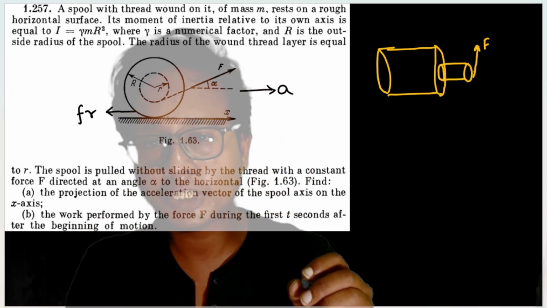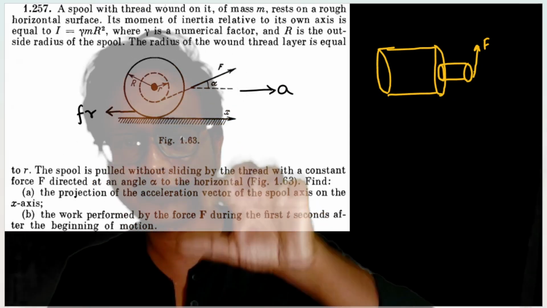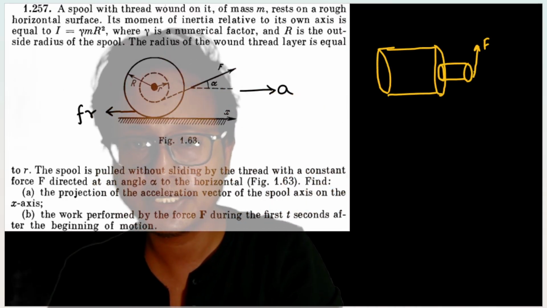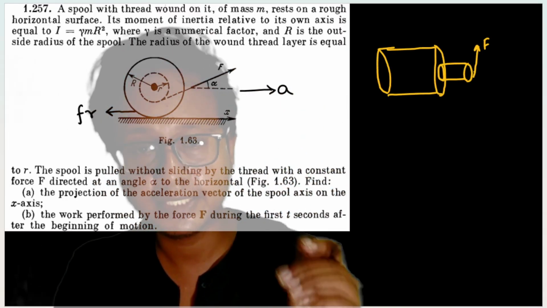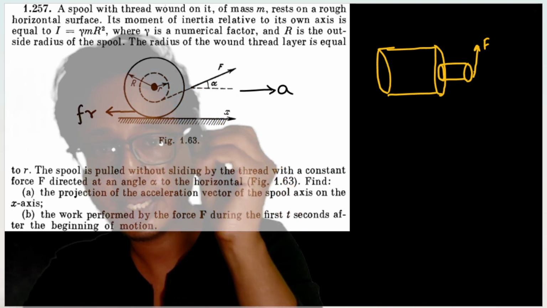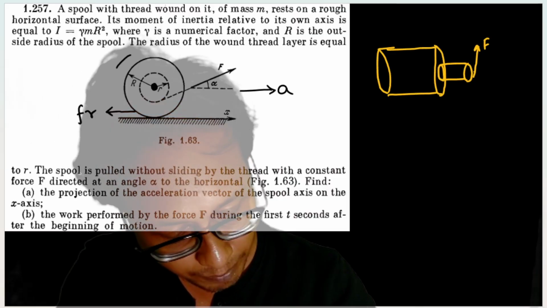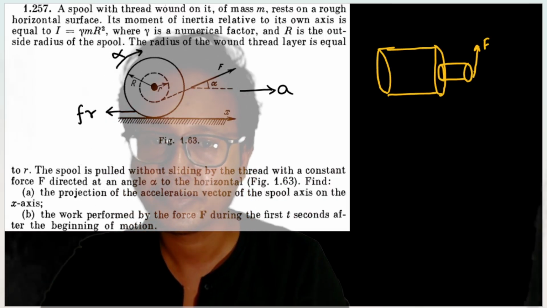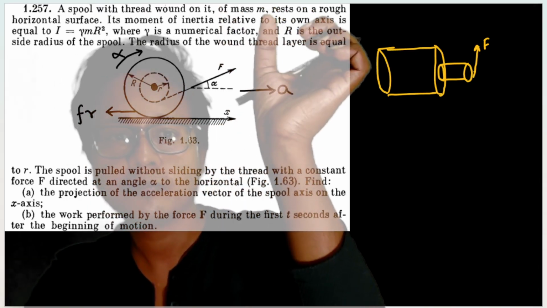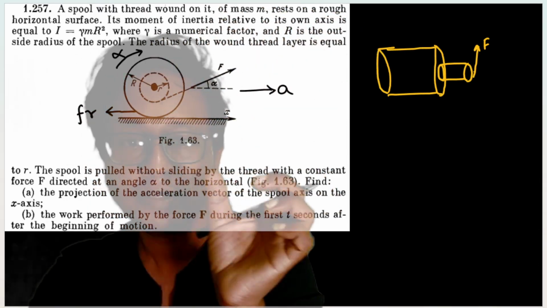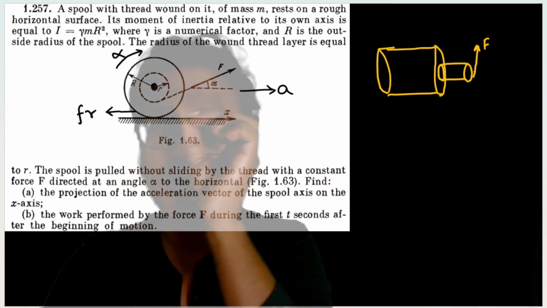My first equation will be the torque equation. If I consider this the axis, this friction force is clockwise, this force is anti-clockwise. If this is a case of pure rolling and the acceleration of the center is in this direction, I can say the cylinder is rolling in this direction, isn't it? The spool is pulled without sliding. That means there is no sliding out here, that means the case of pure rolling is occurring out here.